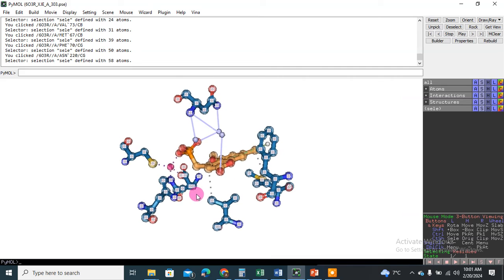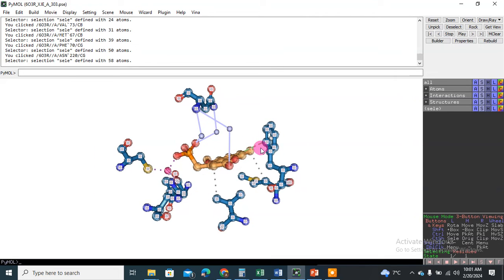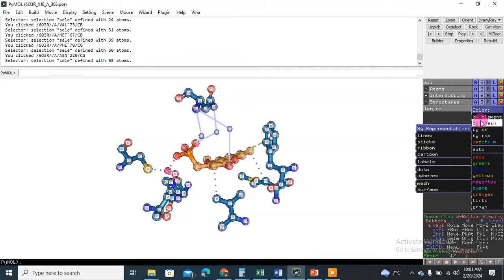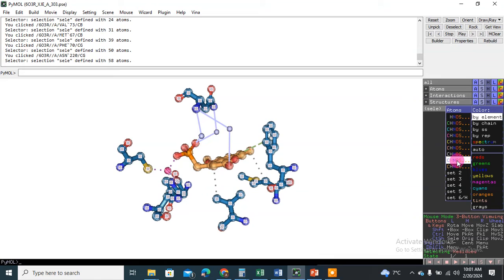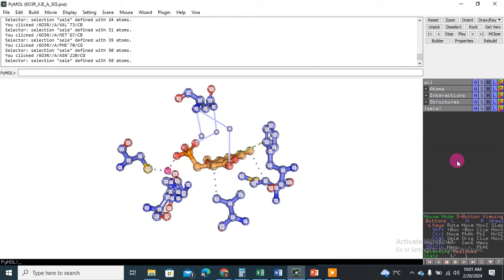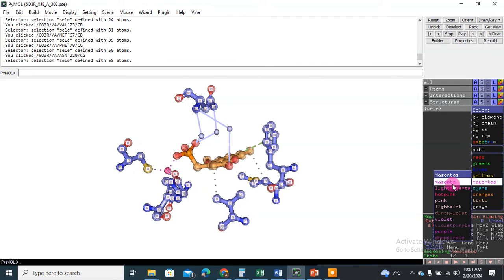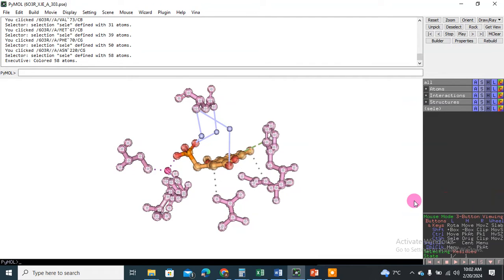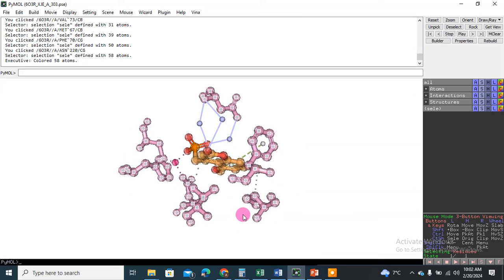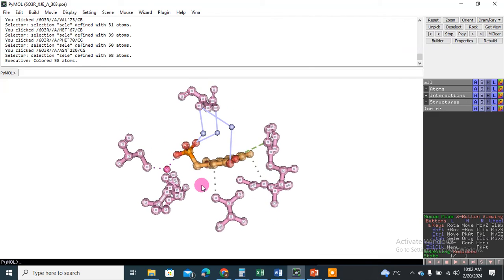So let's say I have again selected all these things, and now color, let's say I'm selecting this one, or maybe magenta pink. Okay, in short, you can do whatever you want.